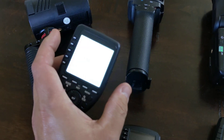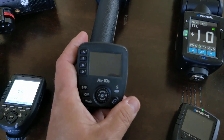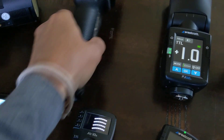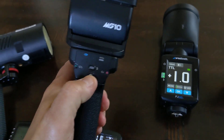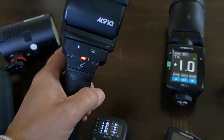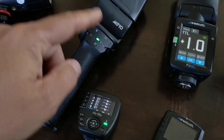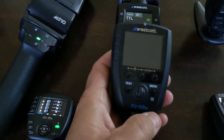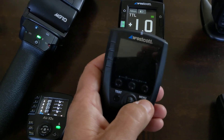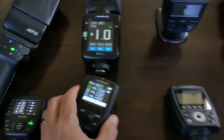Godox is great — flip the switch and it's on, super easy. My personal favorite is the Nissan Air 10S and MG10. Tap that and it's on. The actual strobe: press that. This does the wireless triggering so it takes a second to sync, but once you have that link it's done. Unlike the Westcott, which is again press and hold for a second, load up, booting. I don't want to do that 500 times a day.